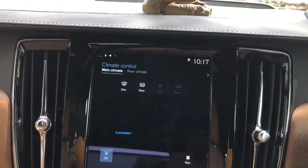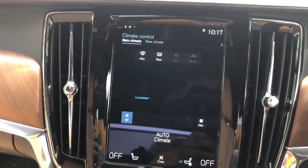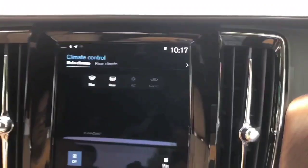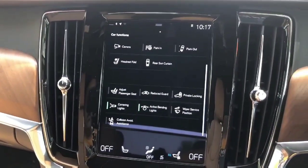I'll turn off the AC because there will be so much wind noise. It will be difficult for me to speak. So you can see the kind of controls here.